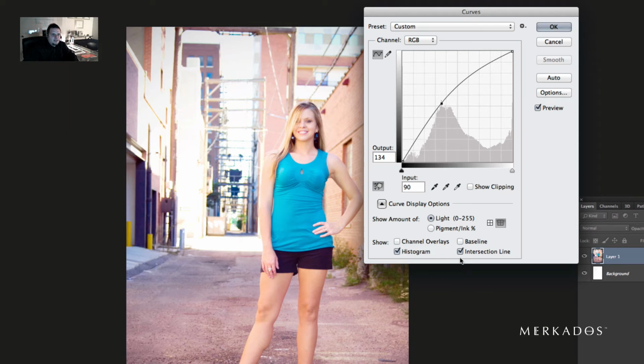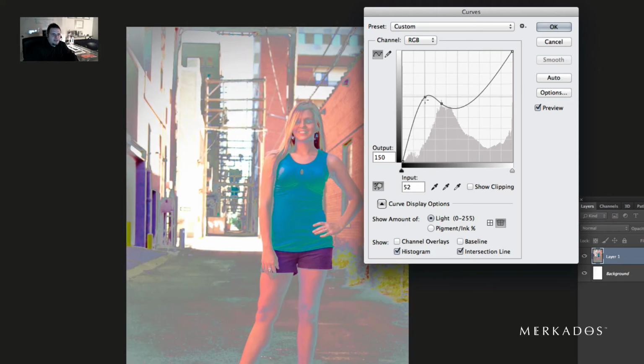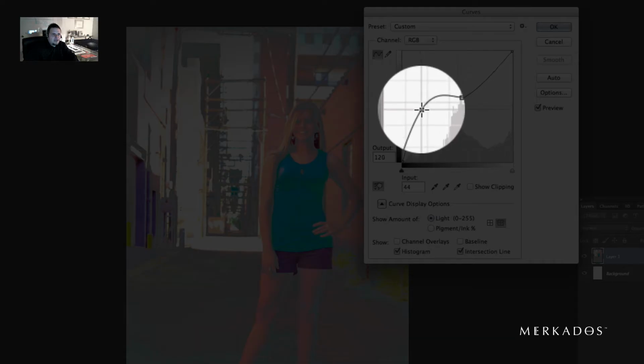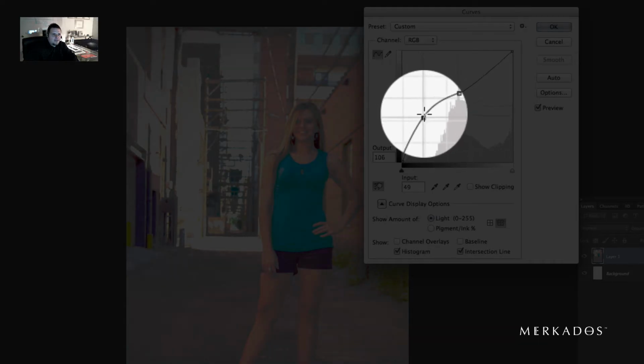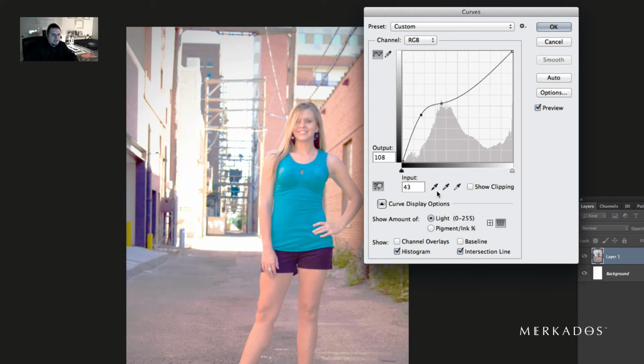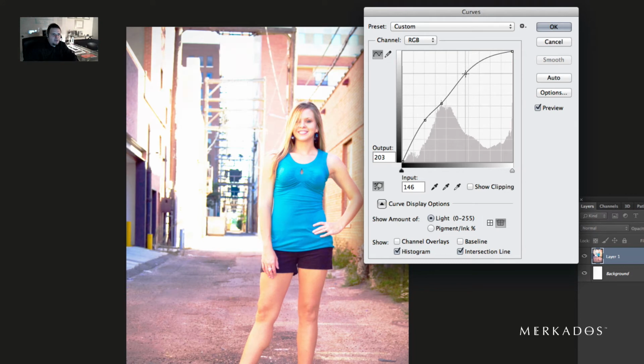And then finally, the intersection line is the intersection line when I make a transition here. So you can see that as long as I'm clicking and dragging, I have a crosshair here in my mouse. But if I get rid of that, then I would not get that. So this allows me to see a crosshair, or what's called an intersection line.